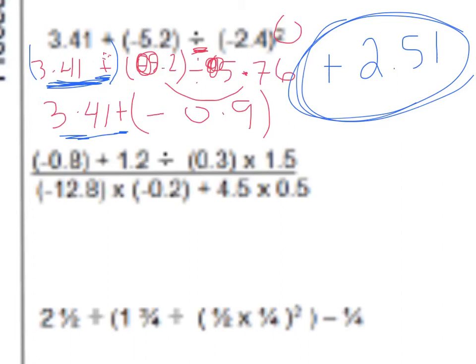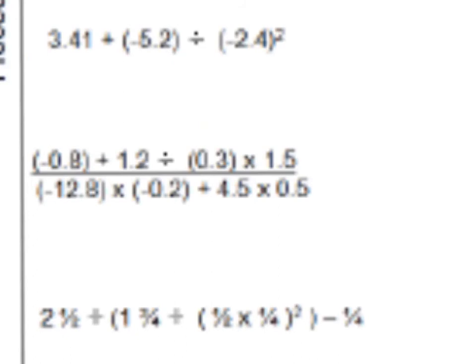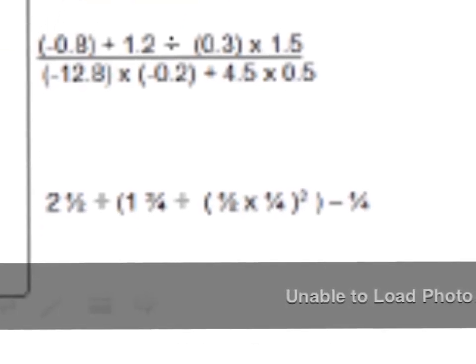Okay, so the next question, get rid of that, move this one up. It's a little bit harder to see, and again, I'm sorry for the photocopying on this. It is what it is. So we will now do the top part, the bottom part separately. I will do this part first, and whatever I get from that, I'll do that part second, and whatever I get from that, I'll add. That's just for the top. So let's rewrite the top.